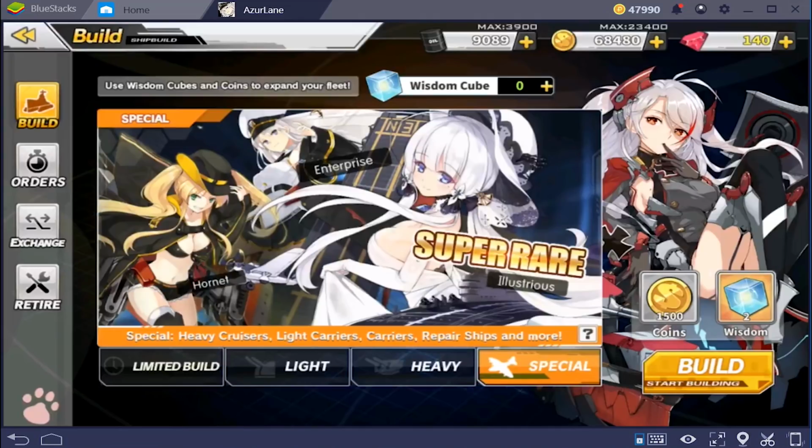So in order to actually get these characters, what you need to do is get wisdom cubes. You notice I don't have any right now, and it costs coin. Once you get wisdom cubes, you can actually put in for a build, and you have a chance to get them or any other character that's within the actual gacha. You can also speed it up with items, but normally I just don't even do that. I just build it and go away, and it'll be fine.